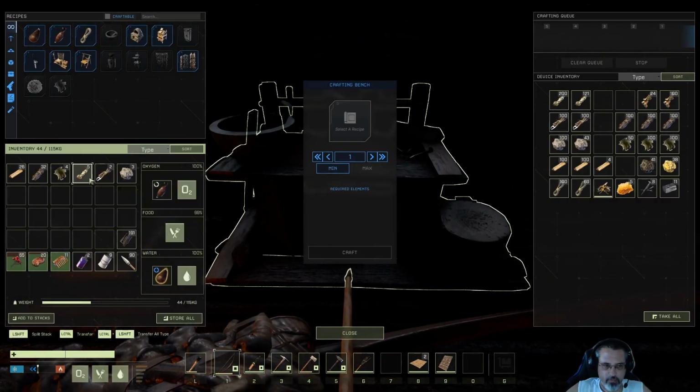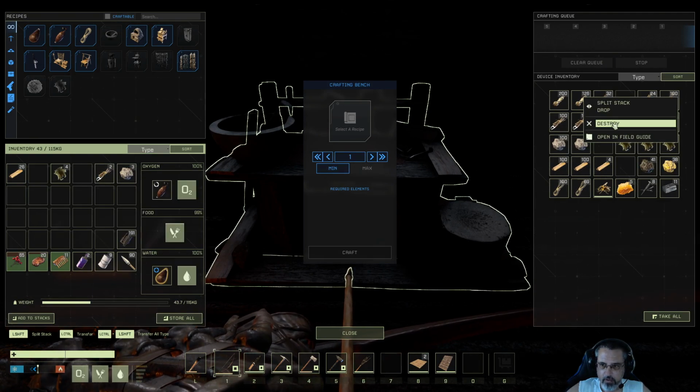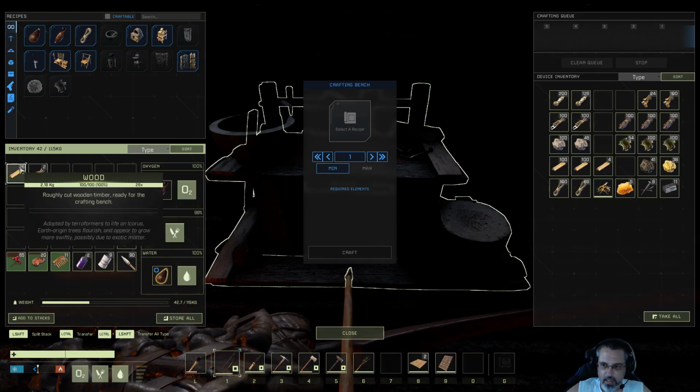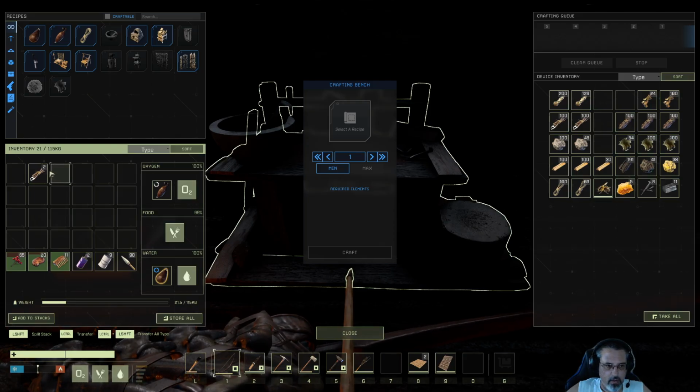Okay, so let's just go and drop off our excess stuff. So let's go drop that off. We don't actually need it at the moment, so we're just going to destroy that. This we could put into there, and that we can put into there, that we can put into there, and the wood we can put into there. Okay, cool. And yeah, we need to actually make a storage.